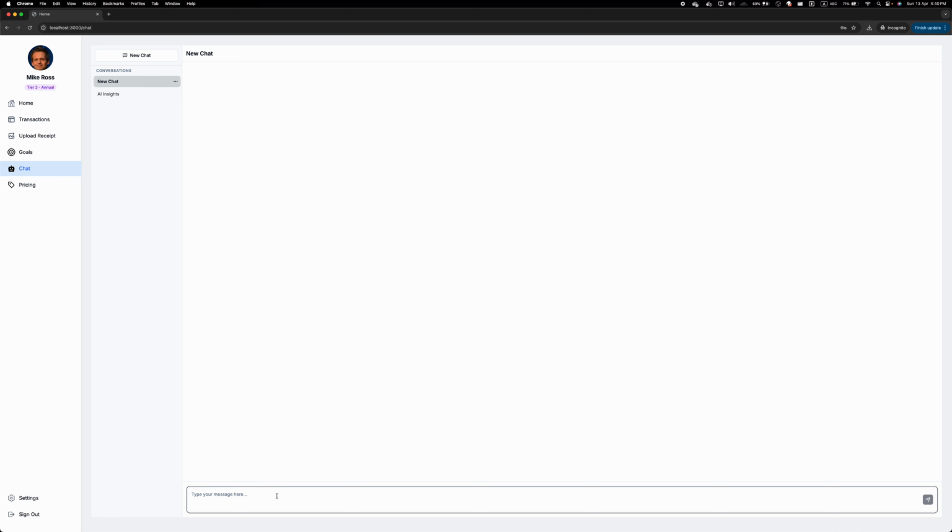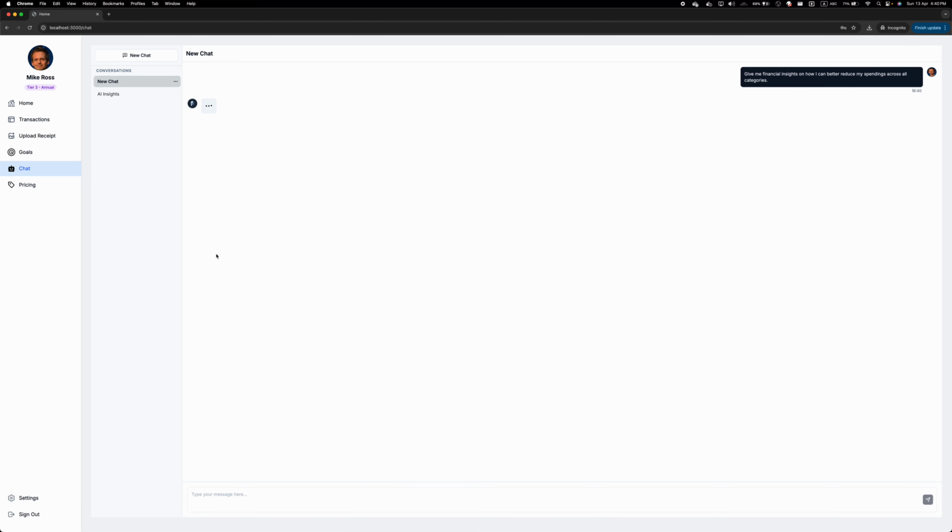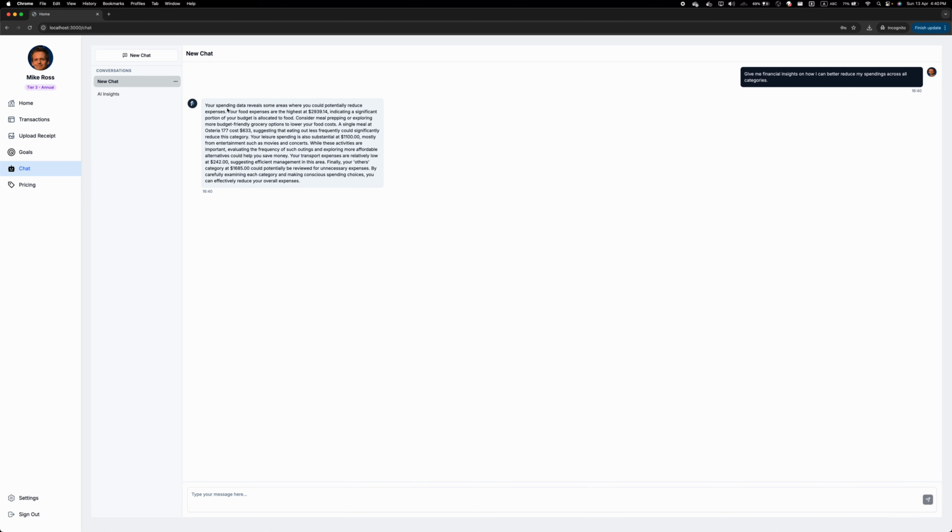But let's say for this new chat, give me financial insights on how I can better reduce my spendings across all categories. So it gives us an explanation of spending data, and it's saying that our food expenses are the highest.